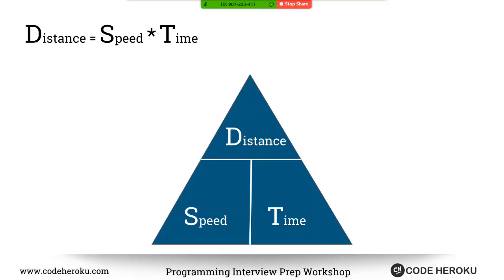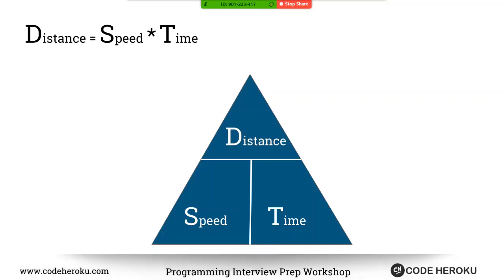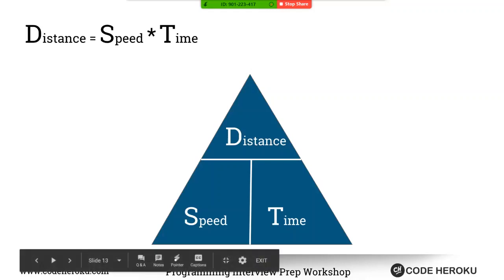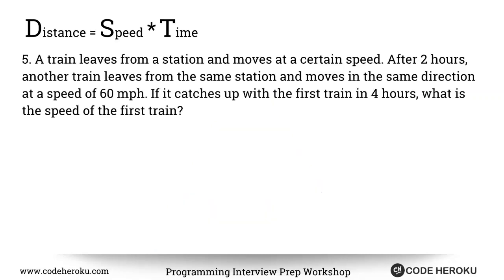If someone says time is equal to, so time is going to be equal to distance divided by speed, right? Speed is equal to distance divided by time. So an easy way to remember it, that's how I remembered it. I just wanted to share it so that it helps you. Most of you would know this, but if you don't know it, here you go. Okay, so let's do a speed distance time question.